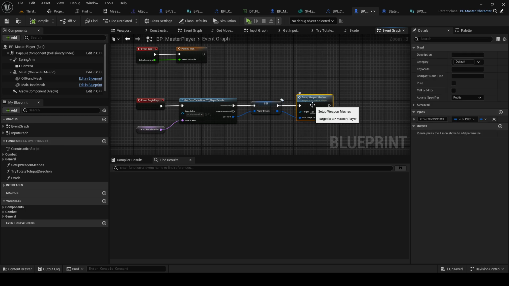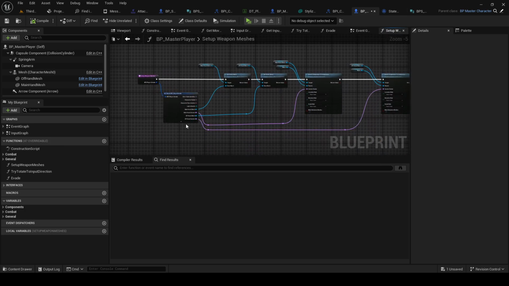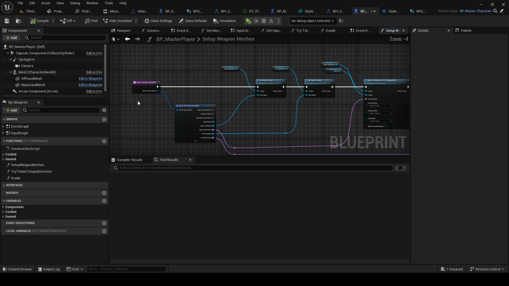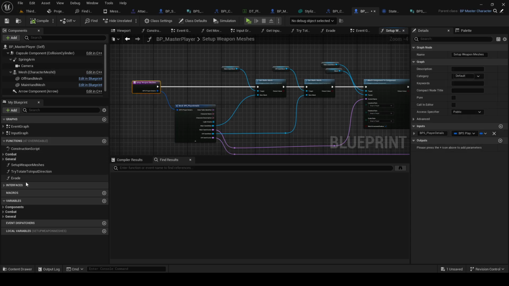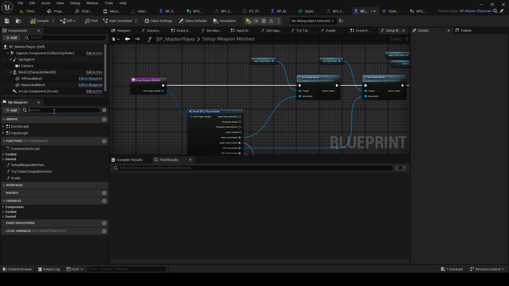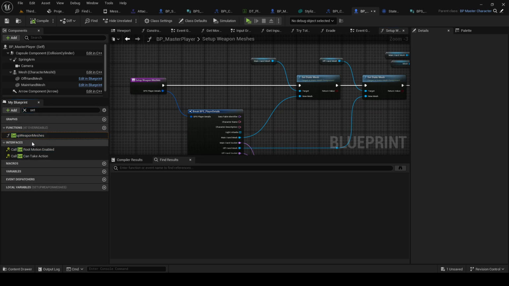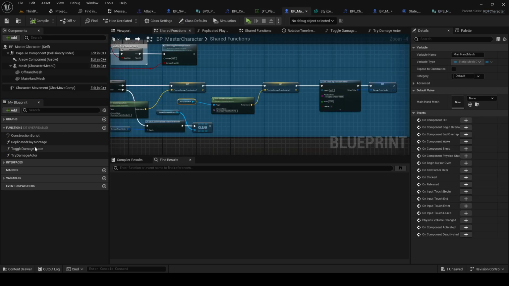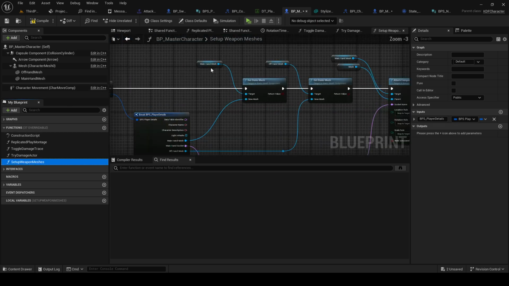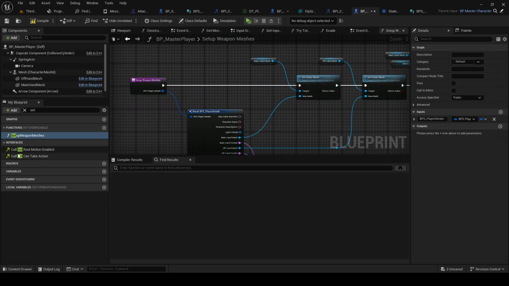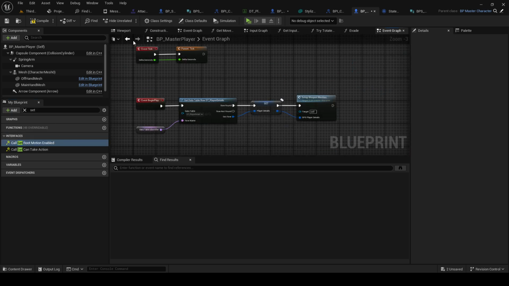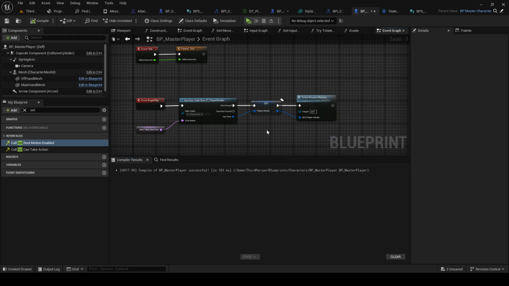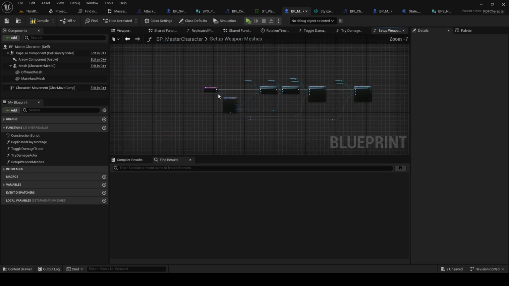So let's take this setup weapon meshes, move that to the master character, and compile. Refresh this one. So now it's the one in the master character instead.